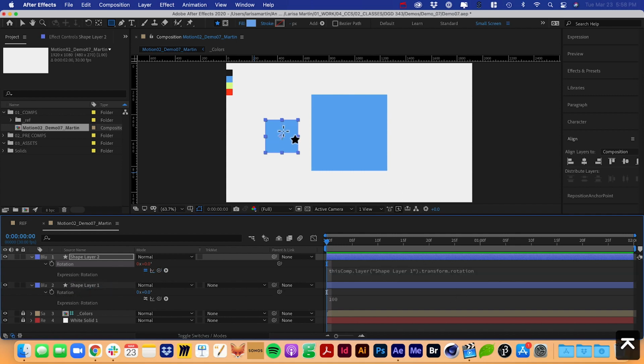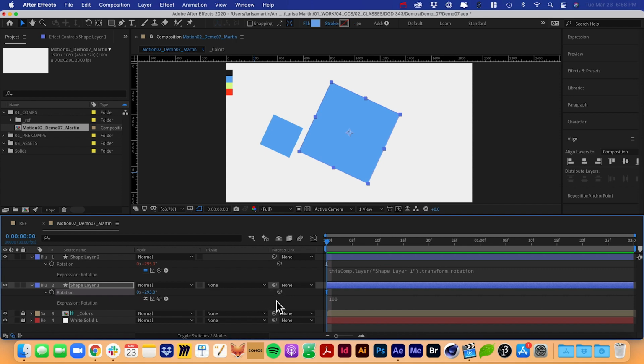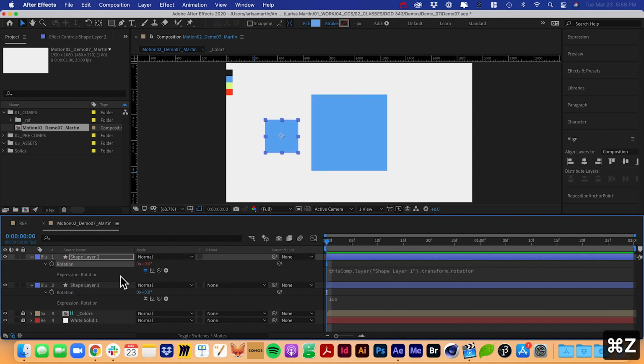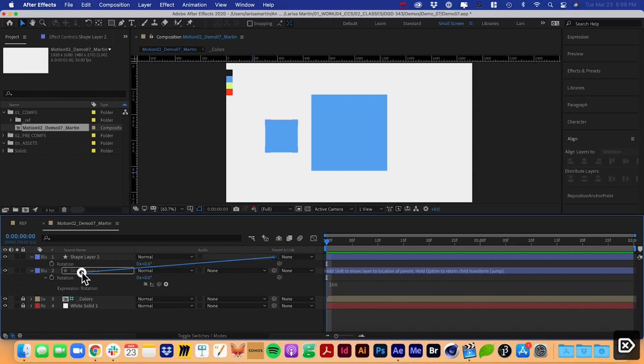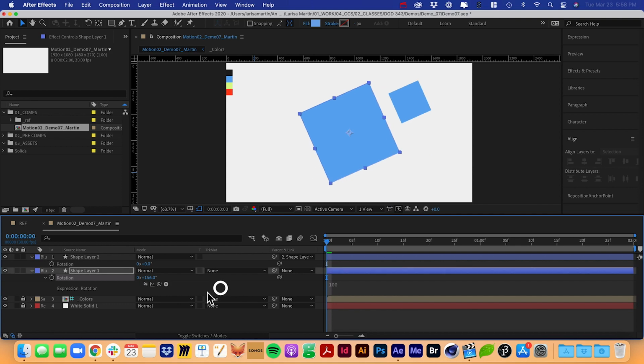So now this square's rotation will follow this square's rotation, but around its own anchor point, which is different if I were to delete this and just parent this layer to this first square, because now it's rotating around this first square's anchor point rather than its own.